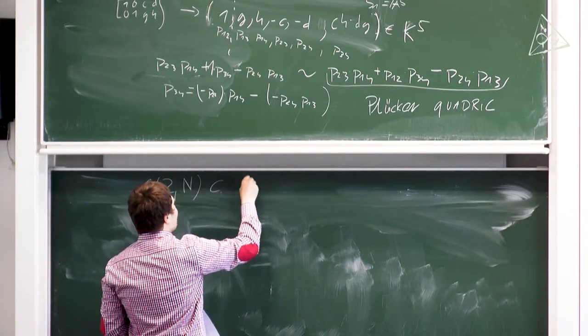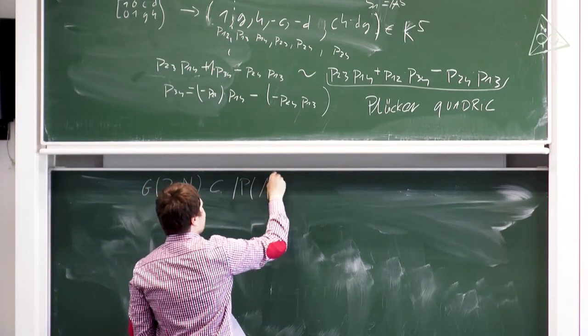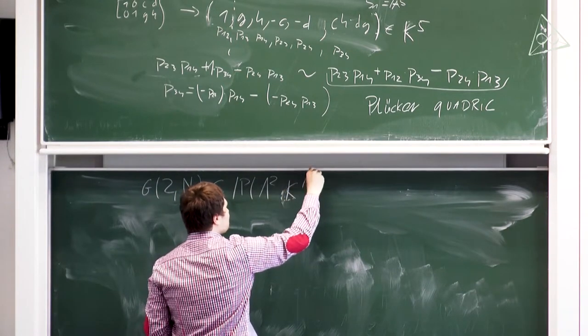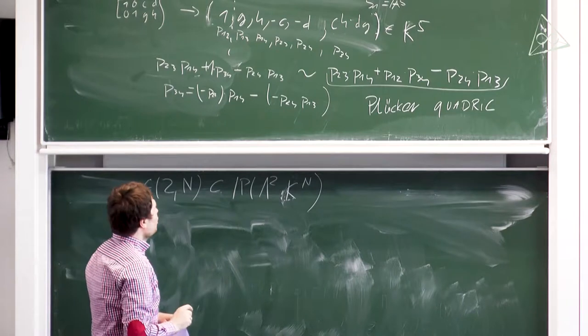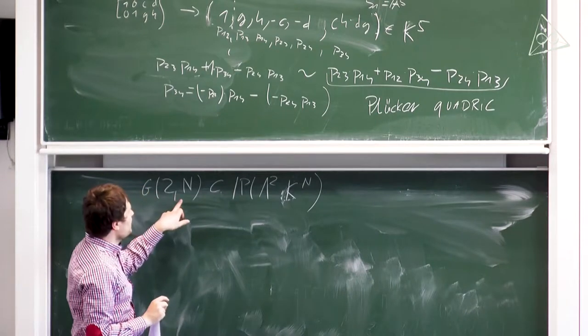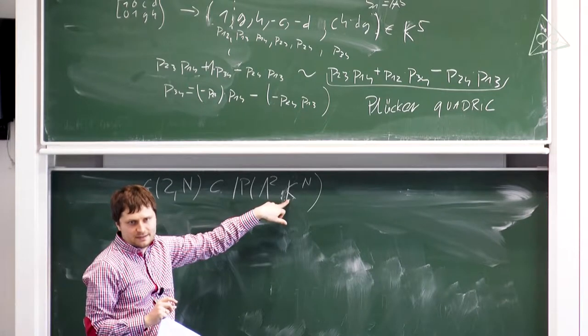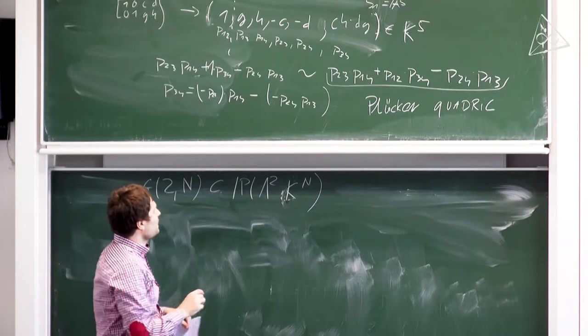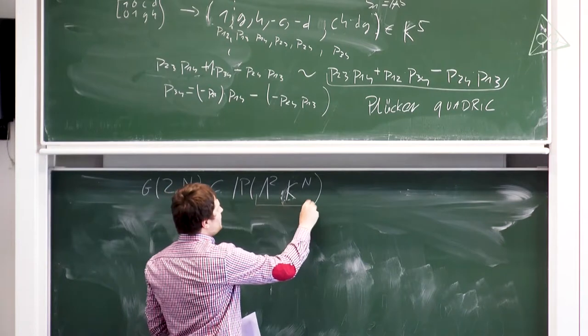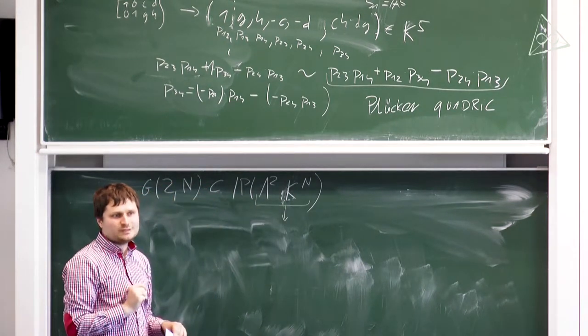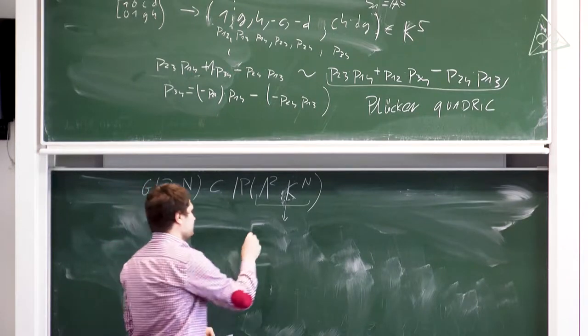Well, there are a few ways. We can interpret it in wedge 2 C^n. Okay, so recall that our space is indexed by two element subsets of n. So there is a very natural way to interpret this space. This is a space of skew symmetric n by n matrices.